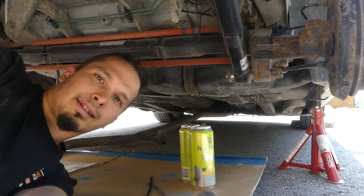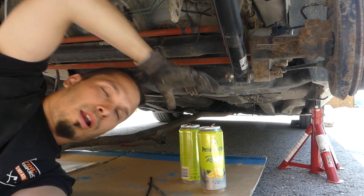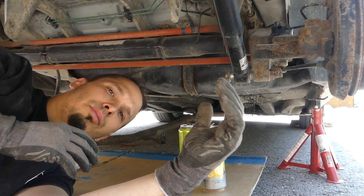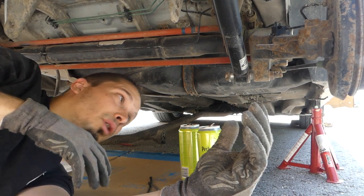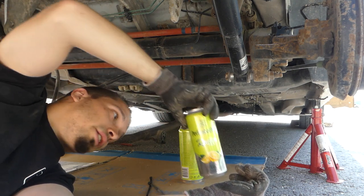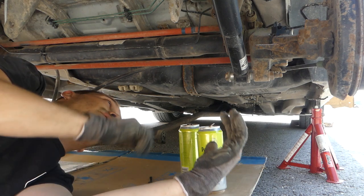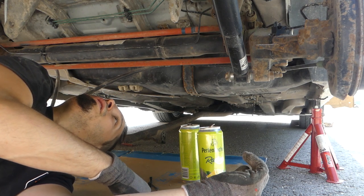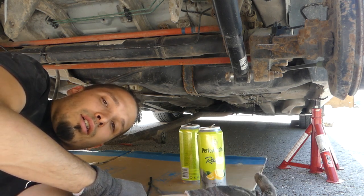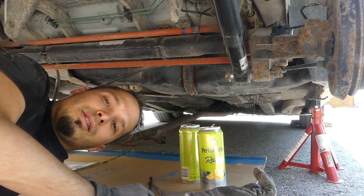Okay, maybe you're asking yourself why I'm having these two cans here. Well, now we're gonna undo the brake line, and I don't want the brake fluid to get all over the ground. So the second I undo the brake line, I'm gonna put it here in the can and zip tie it, so it can't stay freely on its own here, so I can go back to work on the other things. So yeah, let's do this.